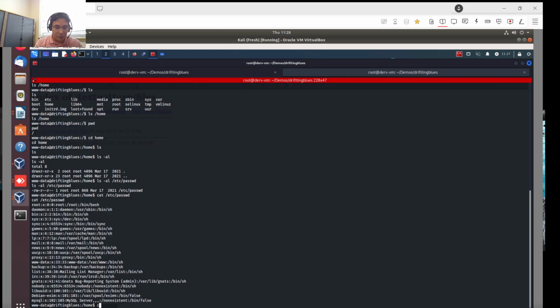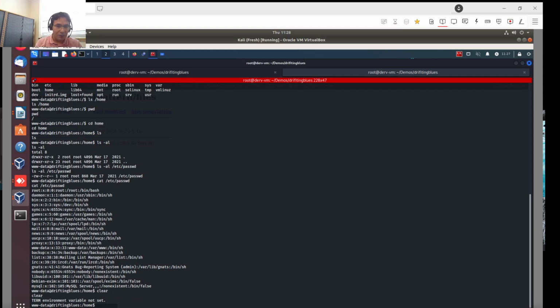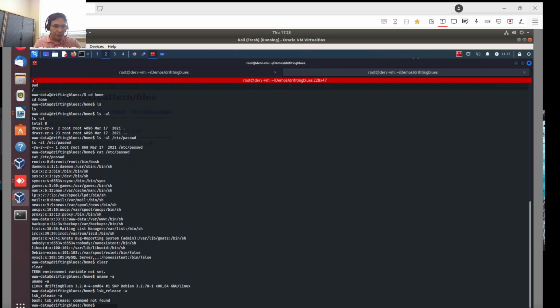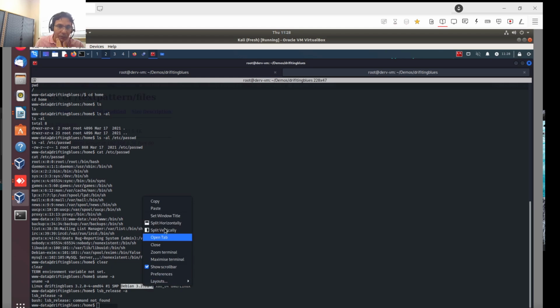The only thing we need to check, I don't know if clear will work here. No, it does not. Let's check uname -a and lsb_release -a. Okay, uname worked, but the other one didn't. Fair enough. So we are looking at Debian 3.21 vulnerability.